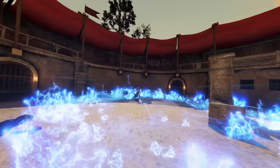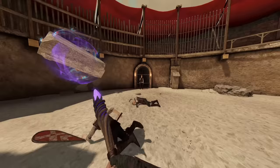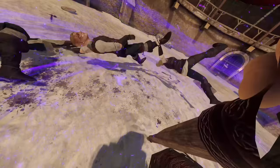Look at that. I literally feel like I'm summoning Thor's hammer. Ha-ha. Wait a minute. I have not messed around a lot with the gravity staff here. Okay, you are going to die. Smash! Smash! Smash! Smash! Oh wait, no, I need my freaking gravity push. Yeah! Alright, dude, that is awesome.